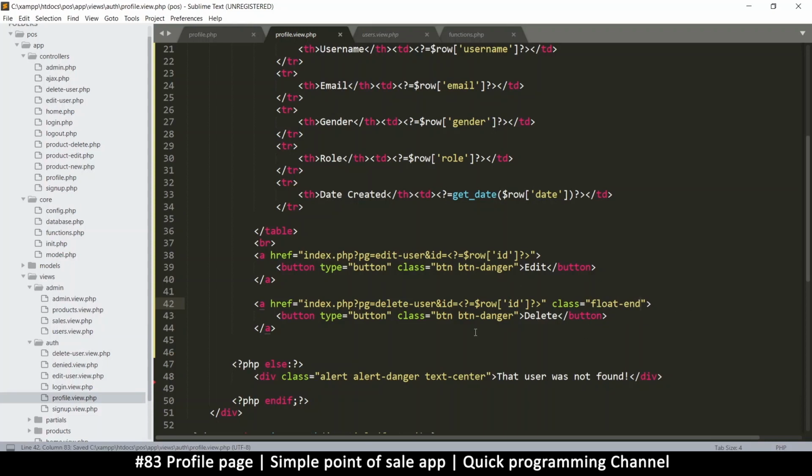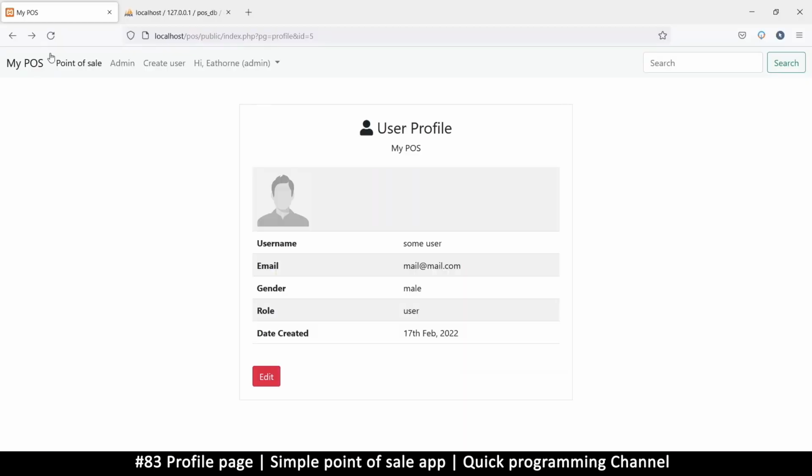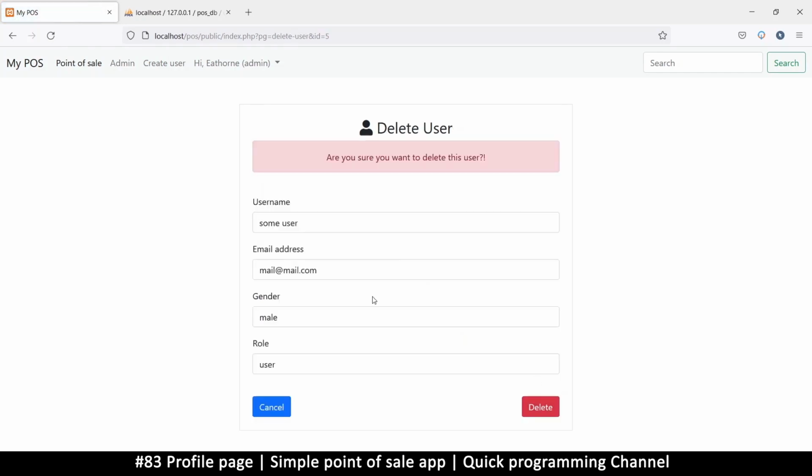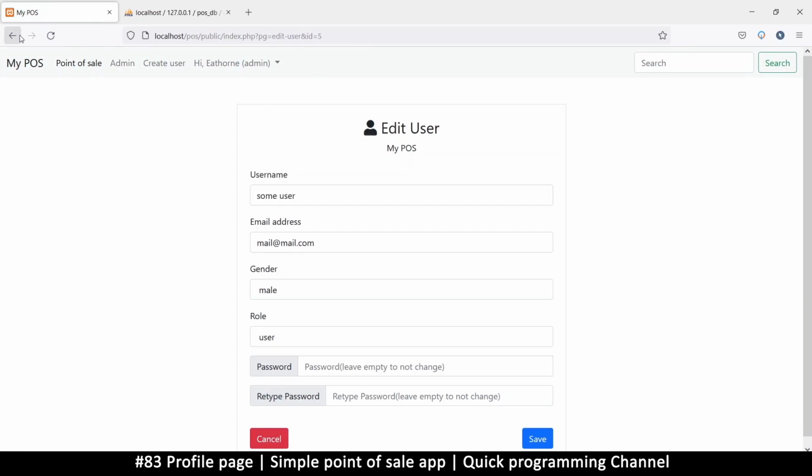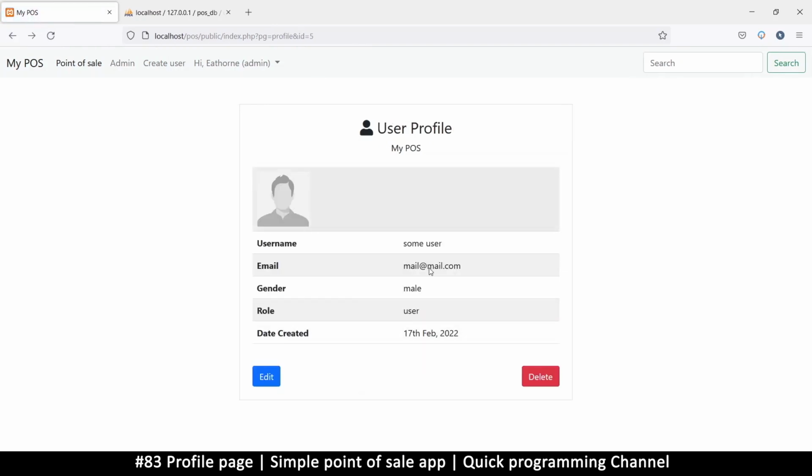So delete, this one is danger, so that's good, but the edit maybe should be in primary color, so button primary, or you can add secondary, that's up to you. So I'll refresh, and there we go. So edit and delete. Boom. Are you sure you want to delete? Back. Edit. Are you sure? Boom. Okay, so pretty good.